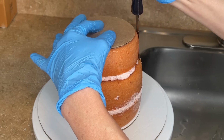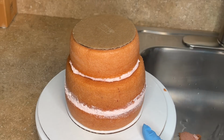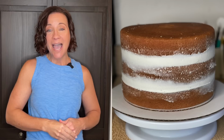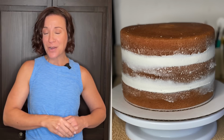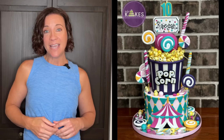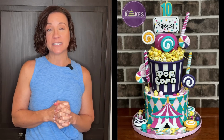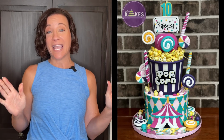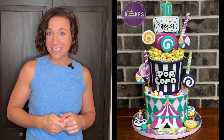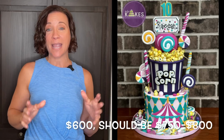Now this cake on the inside, the top tier, like you saw, it's 3 layers, they're not torted, and it's 2 6-inch and 1 5-inch layer. And then the bottom tier is a 3-layer, not torted 8-inch cake. And I have a video where I talk about when I tort and when I don't tort my cakes, and I will link that below. It feeds 50 to 60 people, and I totally undercharged for this cake, but it's okay because she has ordered so many cakes from me. This one was $600. If I have to make it again, it would probably be closer to $750 or $800.